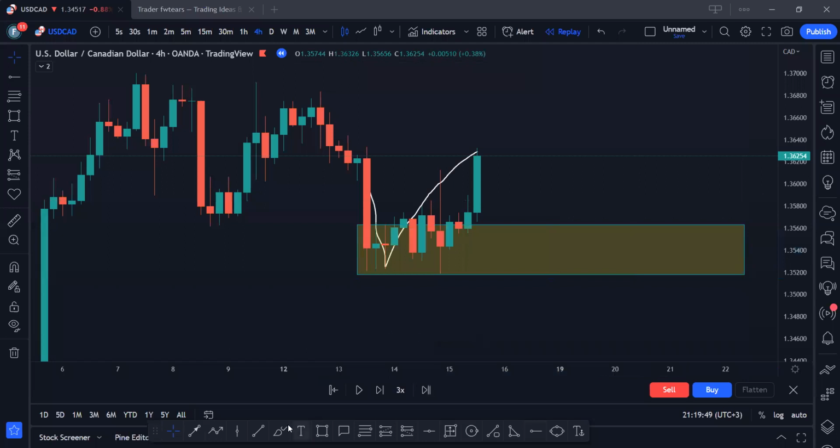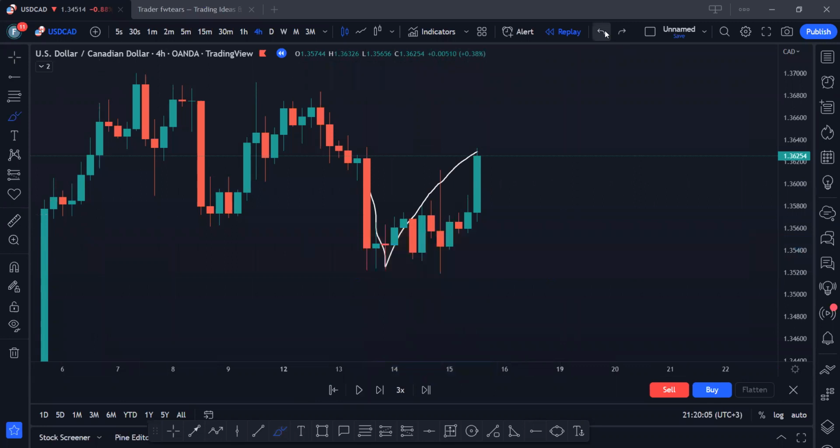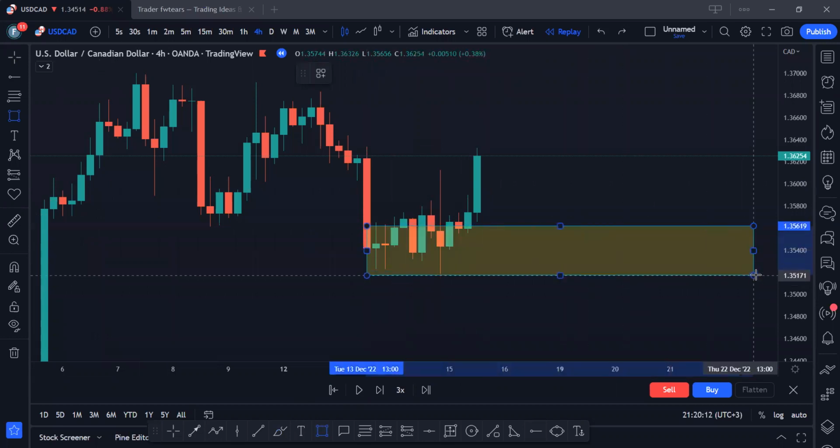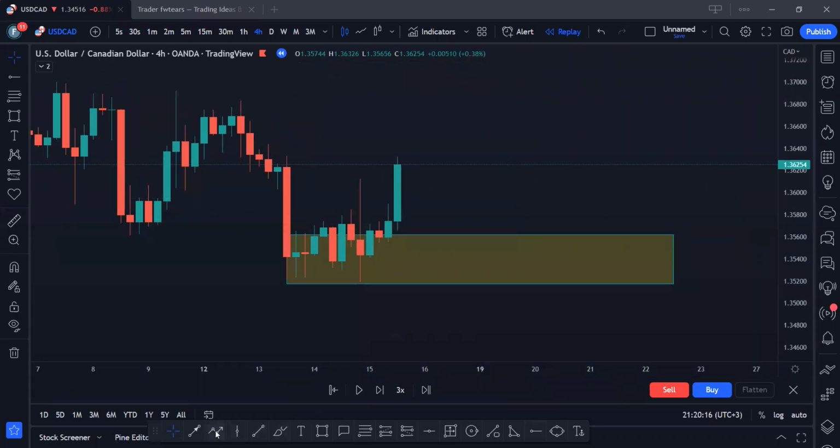We've seen multiple touches here, the first one, second one. About two touches so far. So if price should come back here again, possibly we might see a reversal again.